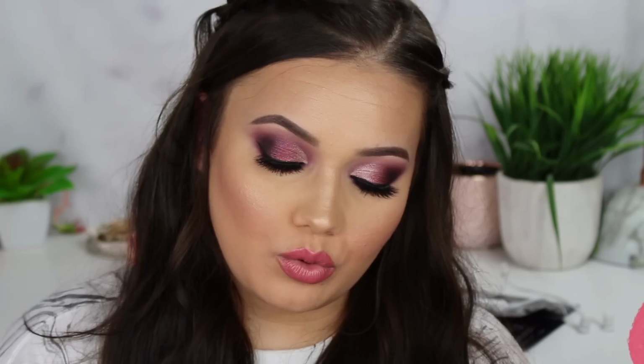Okay, so like they said, there's no artificial fragrance. It smells clean and earthy, and it's not a heavy smell whatsoever. It's actually extremely faint. I love this packaging. It's like the foil that hair color comes in. 3.38 fluid ounces, a good amount of product. I'm excited to try this.